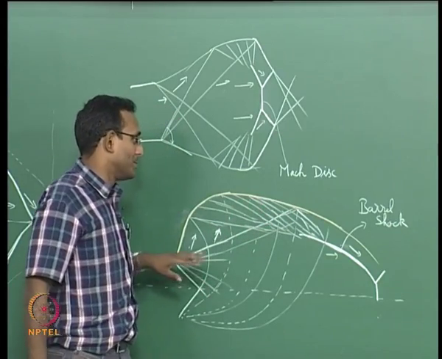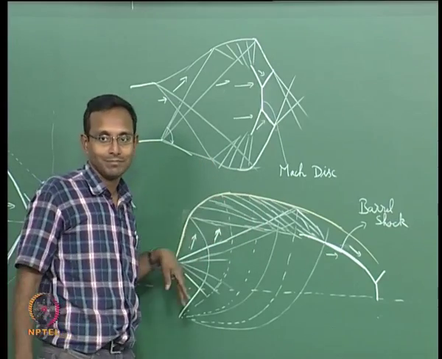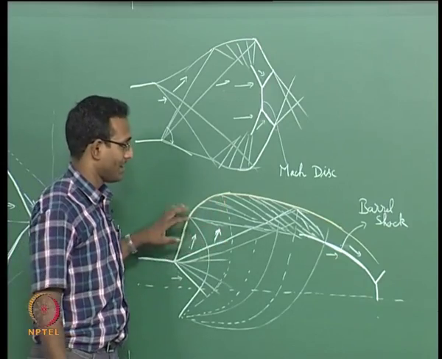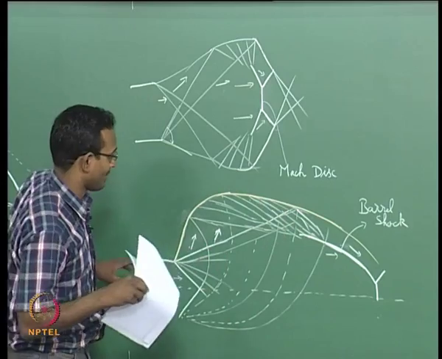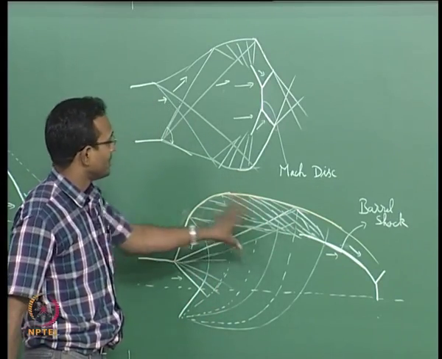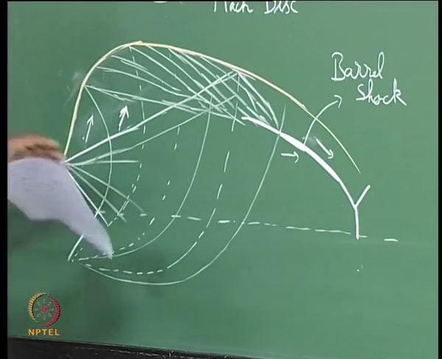Okay. But if I use the method of characteristics for solving this, most likely I can still get the correct answer out of it, if I assume I know how to use the method of characteristics really well. Okay. But that is one way of looking at it. I have not given you the method of characteristics yet, we will go for it after some time. Okay. So, this is one more feature that happens in this kind of flows. Otherwise it is similar to what you have seen before.